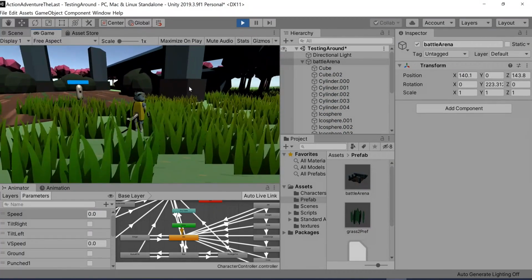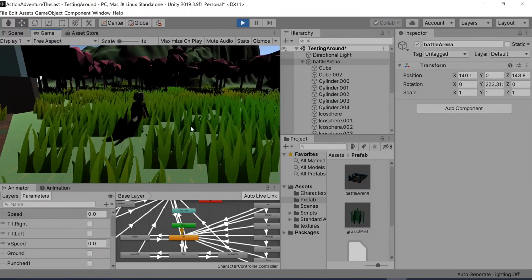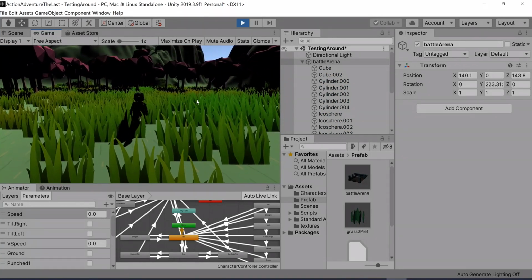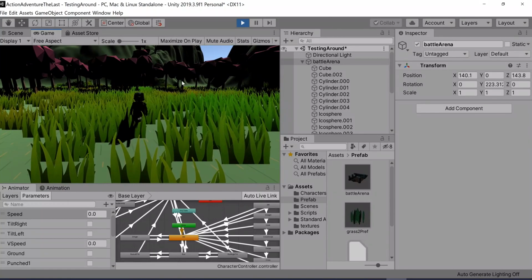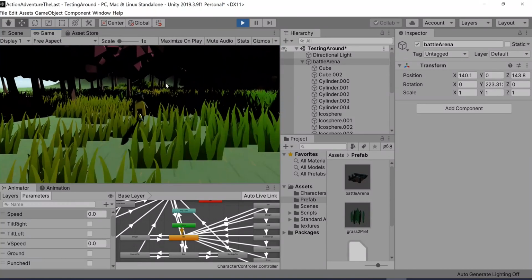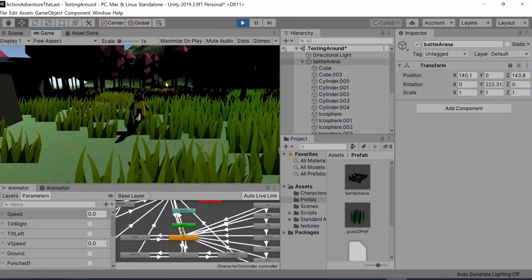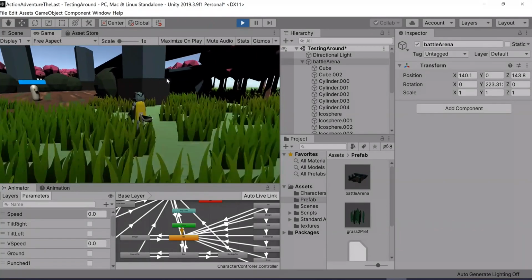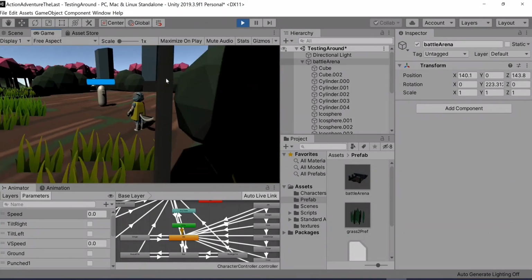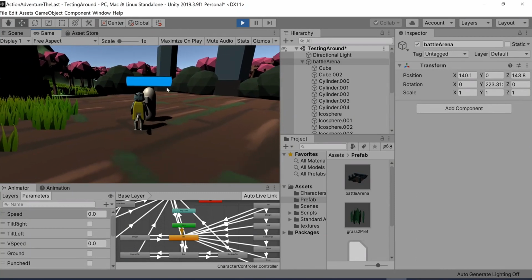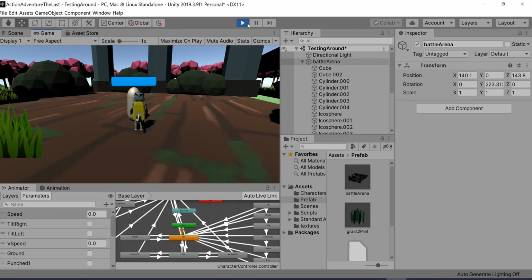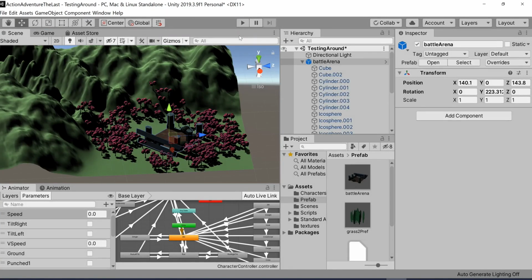So we've got grass, and if you look at the grass carefully, you can actually see that the grass moves. So there's like a little bit of a wind effect there. We've got some trees that vary in detail depending on how far or how close we are from them. So we'll figure out how to set that up. And we've got this little dojo type thing that I've set up with my enemy here. No colliders on this dojo yet, but that can be something that we explore in a future part.